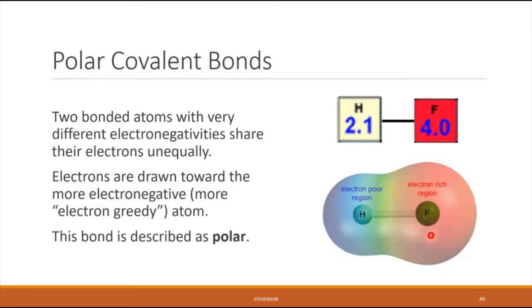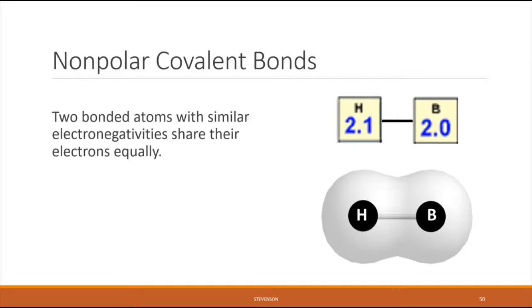So we have two opposite ends here which are different in their level of electron richness. We have one pole that is electron rich and one pole that is electron poor. And this happens when you get a very greedy atom together with a not so greedy atom. This isn't always the case, of course. Sometimes you can get atoms together in covalent sharing bonds, and they have relatively similar electronegativities. And in this case, they would share their electrons relatively equally.